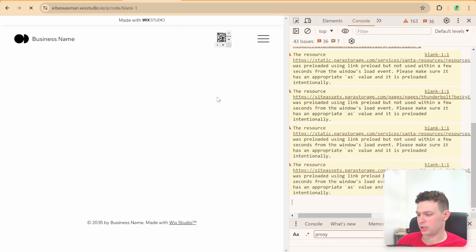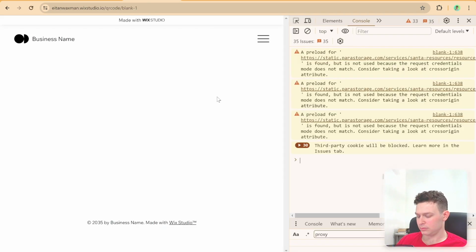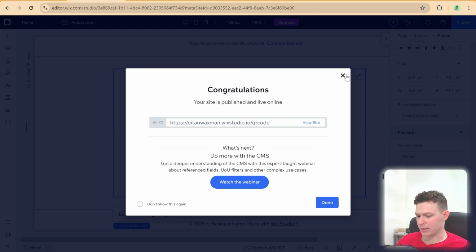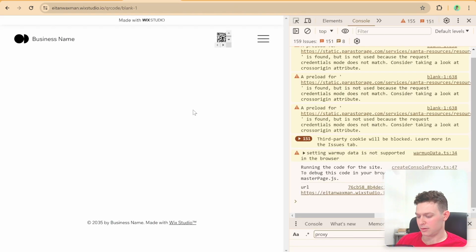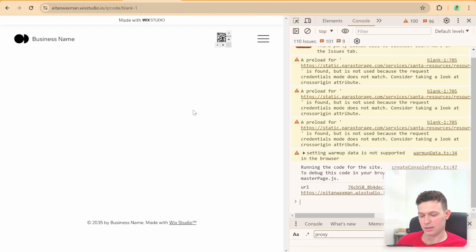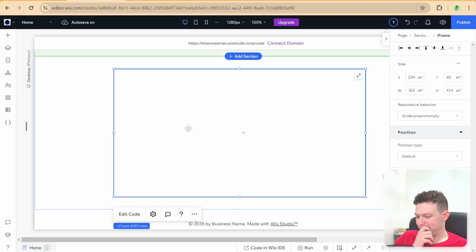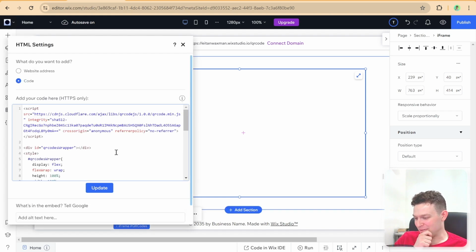I'm going to refresh here. And I still don't see the URLs there, which is slightly concerning. The QR code, sorry. Now things start to get really fun.